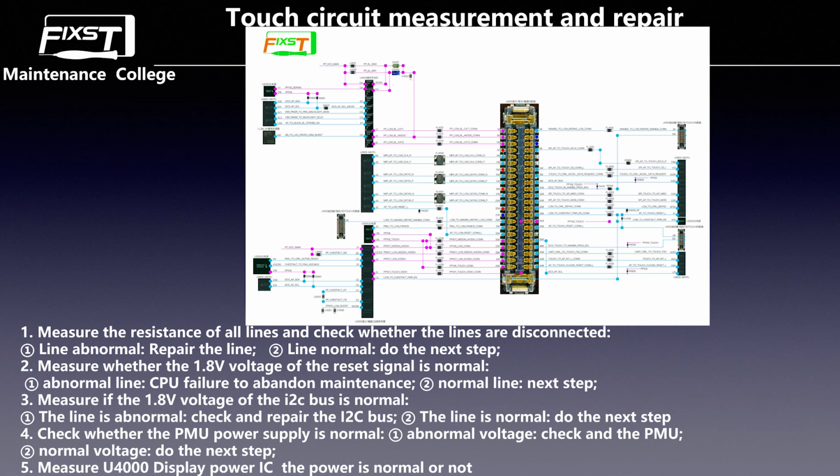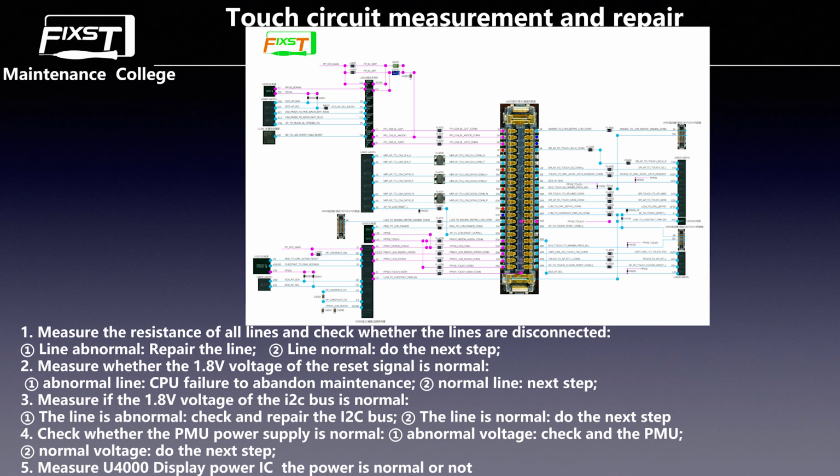This is a motherboard problem case. After we change the LCD and it still does not work, it means that the problem is in the motherboard, so we need to check the motherboard in detail. At first, we need to test the connector and the touch line for problems. Is the resistance normal or not? After we test that the lines in the connector are normal, we do the next step.